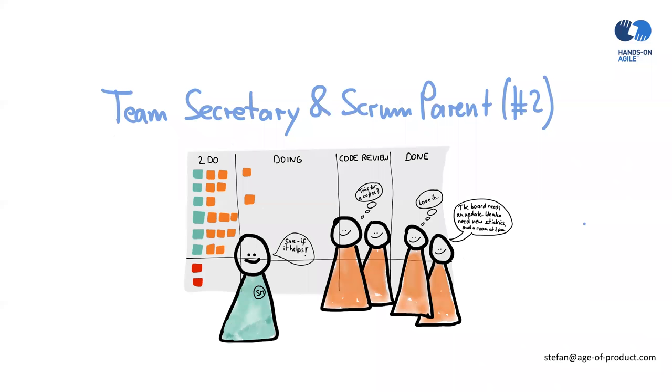So the Scrum parent is generally shielding the team from the cold and cruel world, right? Creating a happy and safe agile bubble. A classic example of this kind of parenting behavior is, for example, dealing with all the impediments personally, although a Scrum team member could handle them as well. Filtering feedback from stakeholders, particularly the negative feedback, or even cutting communication to the team mainly off. Pampering the team, for example, running errands or being the team secretary. I mean, sometimes even this might be bordering on the helper syndrome.